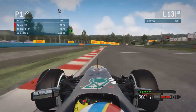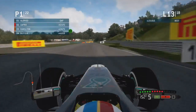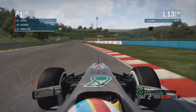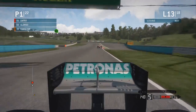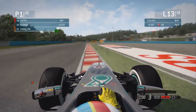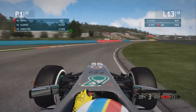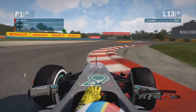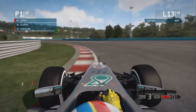Honestly, I didn't think I was going to be able to make the corner there, but I just about did. Get a DRS just to have a double punishment there for Alonso. Gets overtaken, then I get the DRS to open up the gap even further. So yeah, I didn't really mean to. I don't even know whether I hit Hamilton there, but obviously something happened because his AI car just drove off the track. Nothing I wanted to do, but if I did, I'm sorry to the Hamilton fans, and I don't know whether any of you support other drivers in this championship, but if you do, I'm sorry about that.